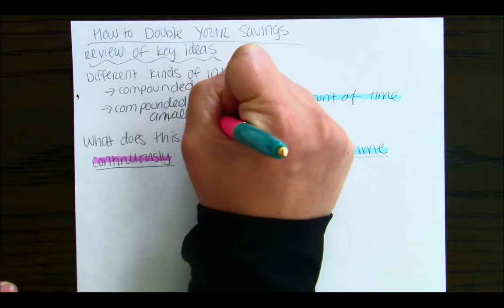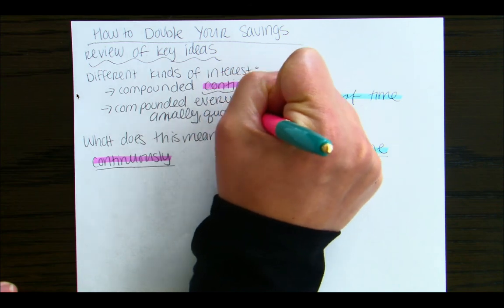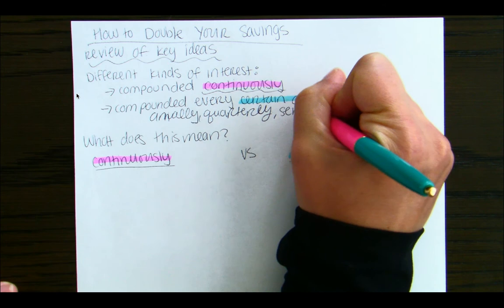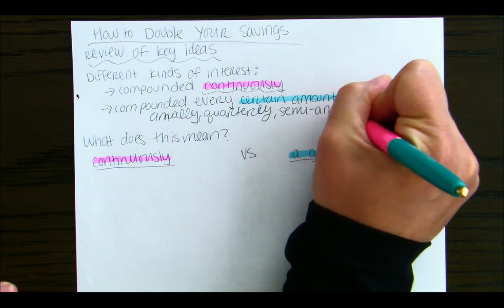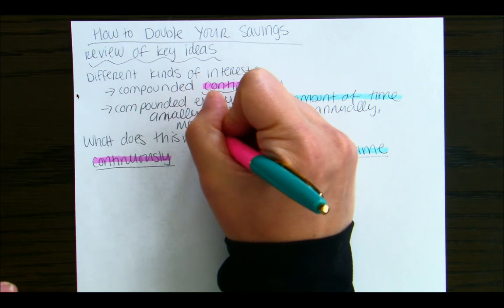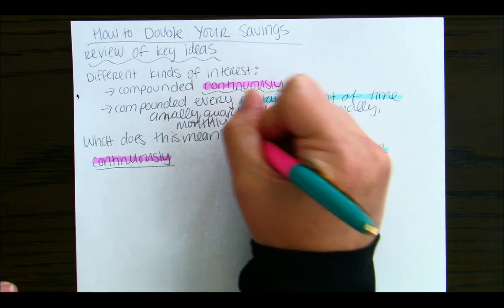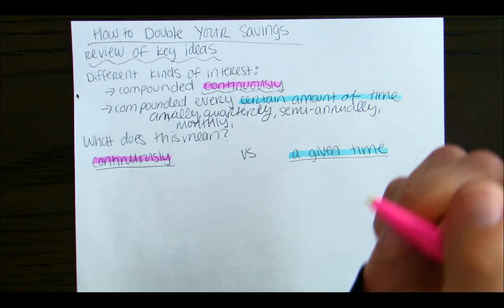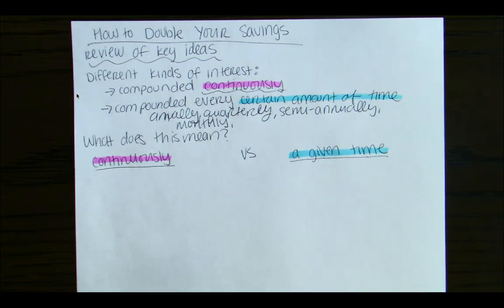You'll see it quarterly, which is 4 times a year. You'll see it semi-annually. You'll see it maybe monthly. And I think those are the most common, but sometimes you might see something like weekly or something like that. I would say those are the most common. So, what does this mean? Continuously again means that at any time it's always being taken.